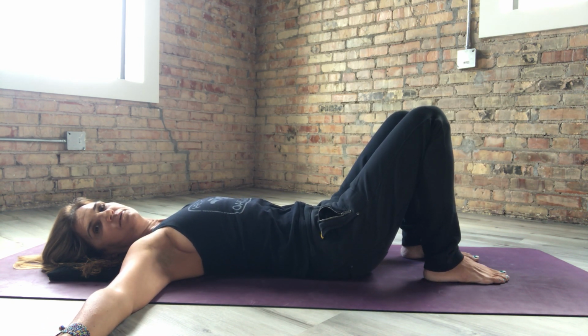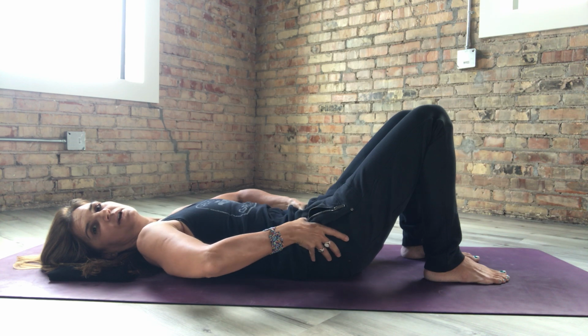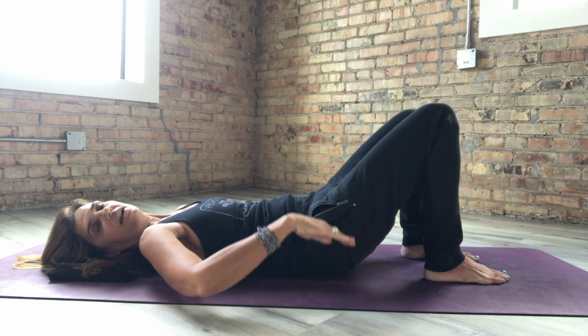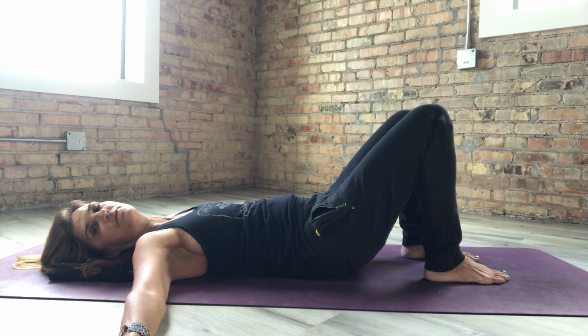On your exhale, we're going to reverse it. We're pressing the back down, and then we're taking the pelvis. You can even use your hands here to help you. You're going to tilt the pelvis up. The back of the pelvis comes up. The lumbar spine, though, I can no longer reach my arm underneath there because the small of your back is pressing onto the ground or onto your bed, right?